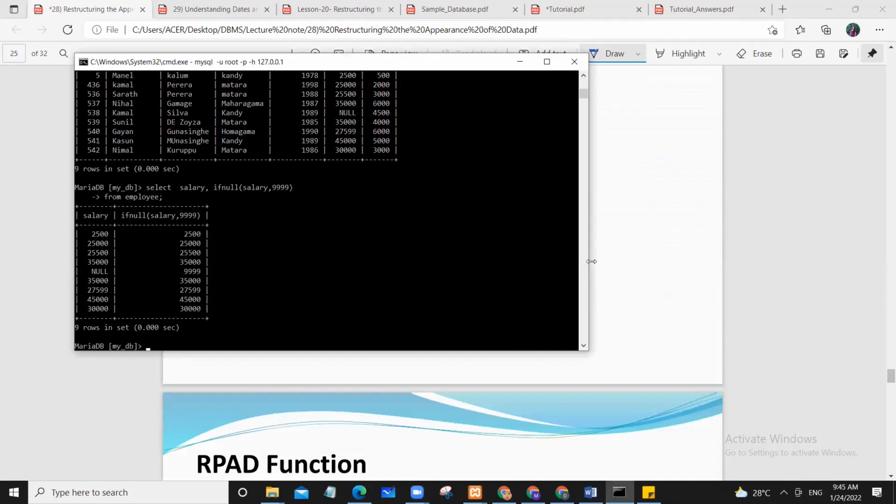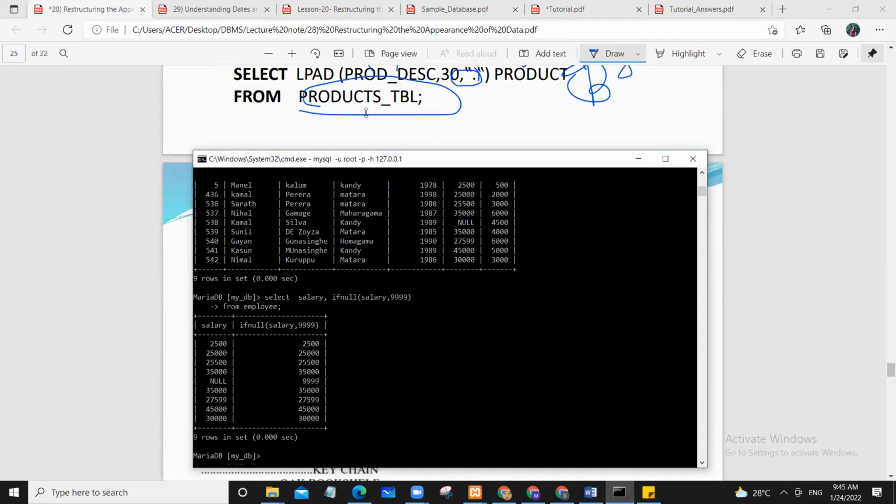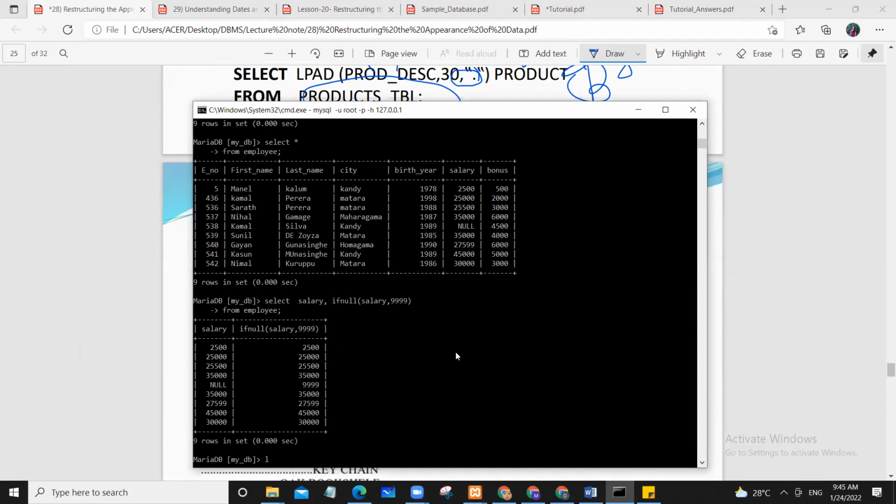Let's query some more. Let's take the first name column with LPAD, then you can give the length and the character.